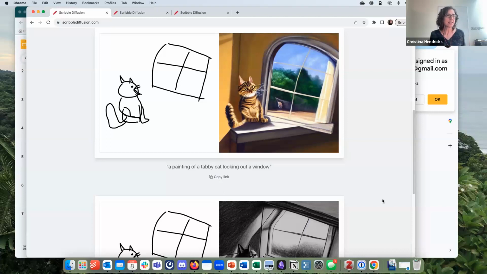But what I like about it is that with a lot of these tools, you describe what you want it to do, and then you use a bunch more words to get it to put things in the right place. Well, here you can sketch it out, right? So I actually want the window over here and the cat over here. I mean, you can probably do a better job with your cat than I did, but that's not too bad. It's just got a very strange one of those short paws.